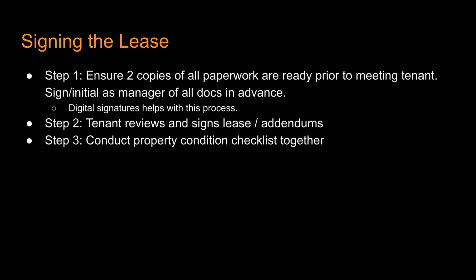Step 3, conduct property condition checklists together. You may want to take the tenant to the property and walk through the property together, assessing the condition, taking good notes and pictures, so that if there's any question as to the condition of the property when the tenant leaves, the original notes and pictures can be consulted. Step 4, give paperwork packet to tenant.